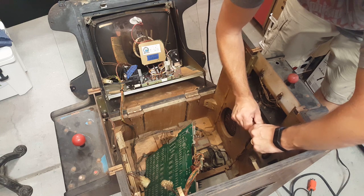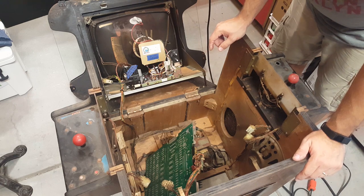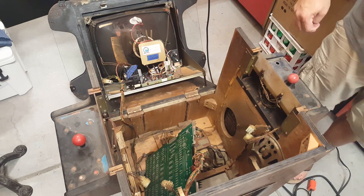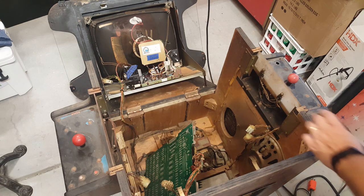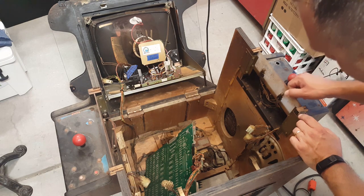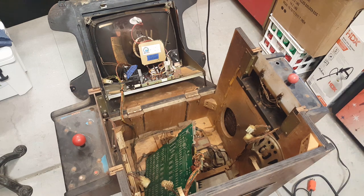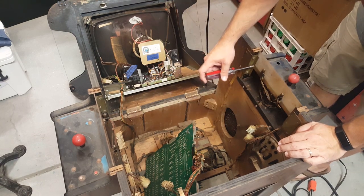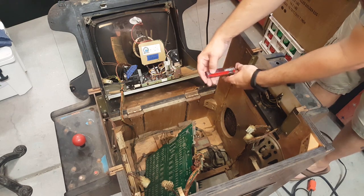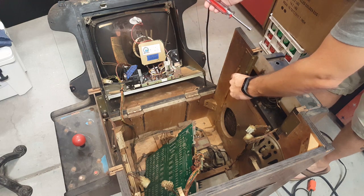There we go. All right, so the next thing we need to do is remove these two control panels. Every game is a little bit different. Let's see, these ones. All right. On this one, I'm going to use a quarter inch nut driver to remove these four things. We'll probably need to remove some screws from the bottom too. For now, I'm just going to go ahead and set that right there.